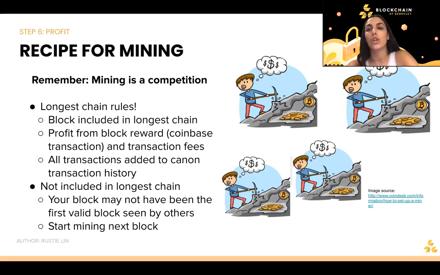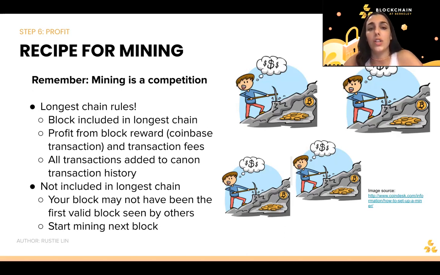And so you want to make sure that if you create a transaction, that block is on the longest chain, because the longest chain is how we determine which chain we're going to be working off of. Because at any given point in the network, there will be different people with slightly different length chains. So we always assume that the longest chain has the most computational power put into it. It has the greatest proof of work. And so that's the chain that we're going to assume is the right one. And like I said, the block reward and the transaction fees is how miners receive profits. And so that's what's incentivizing them to continue to compete.